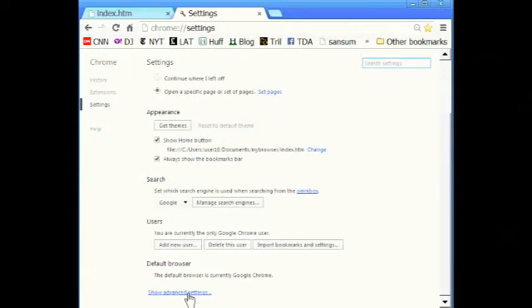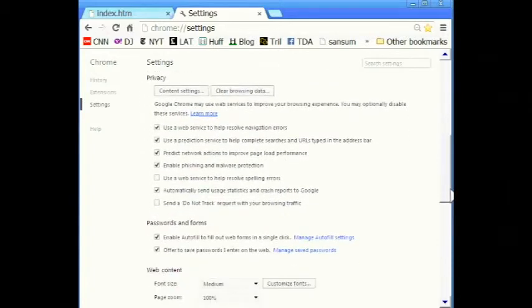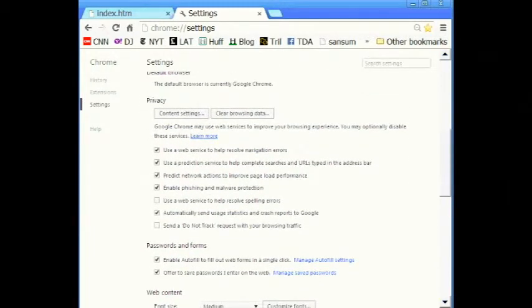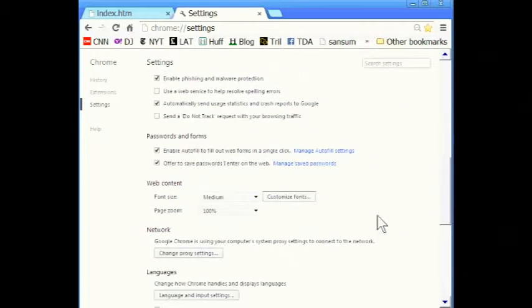Now, if you click Show Advanced Settings, you get more options in Chrome. I'll describe two or three that you might use. You might find useful changing the font size to make it larger or smaller, so either you can read it or you have a reasonable amount displayed on the web page.